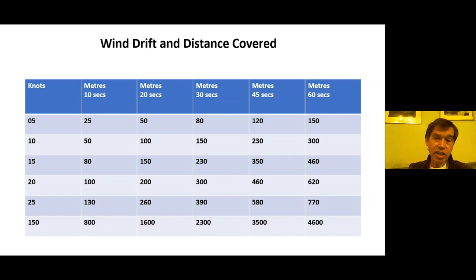And obviously, if it's an on-crowd wind, that's more than the distance that you have between your display line and the crowd. So if you don't take careful measures, you will end up over the crowd and you will bust your display line. So it's a constant game of aerial chess, really, where you need to compensate and account for the wind.